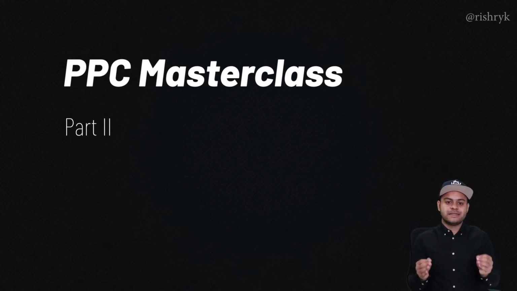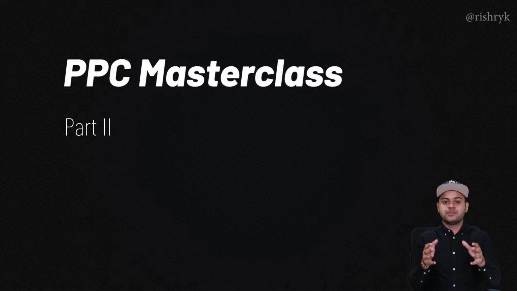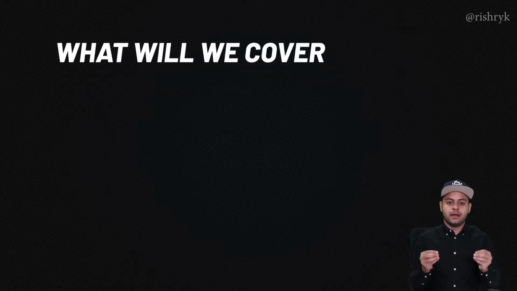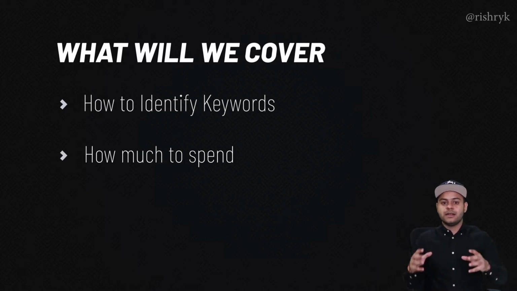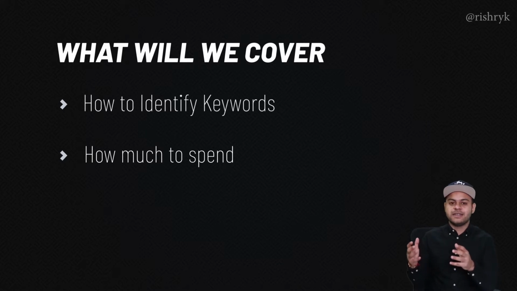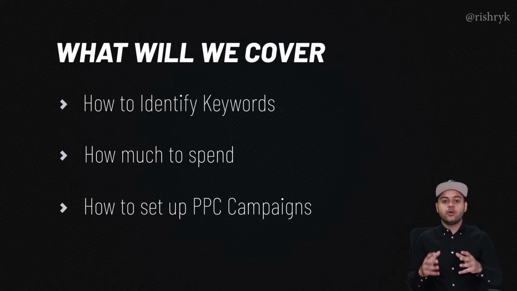The most important step towards successfully launching a product on Amazon is to set up and run your PPC campaigns correctly. In this video, we are going to be learning how do we identify the keywords around which we should be strategizing our PPC campaigns. How do we understand how much should we be spending on PPC depending on the margins that we have, and how do we actually set up our PPC campaigns.